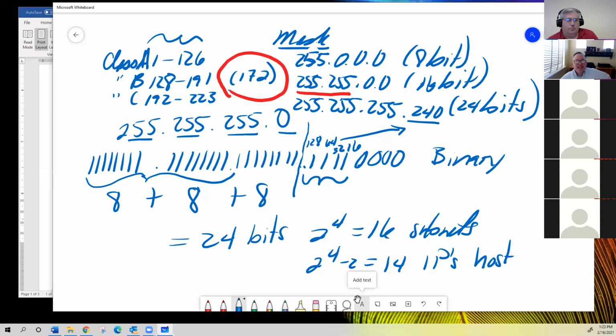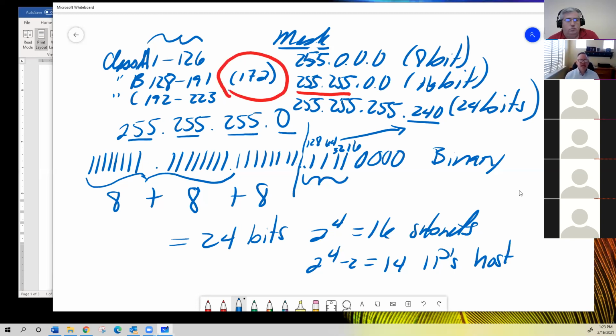Now, in the case of this 172 net, oh, what was your question again, Teddy? You had a question as well. I asked, what determines the number to be in a class? Because we were talking about 1 to 126 is class A, 128 to 191 is class C, and we ended up at class D with 240, I think. So I just wanted to know if there's something that goes beyond that.